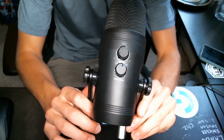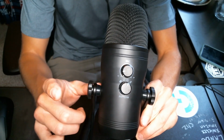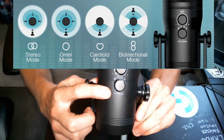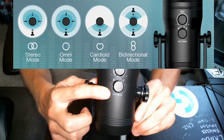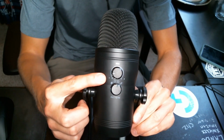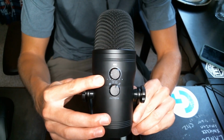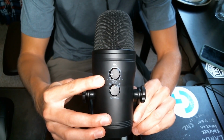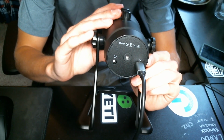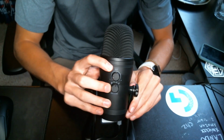So on the back of the microphone here, it's got patterns right here, and I'm going to put up a chart to show what that does. That basically decides what areas around the microphone will pick up sound. And then this right here is basically the gain or volume. You just want to make sure you listen to yourself, record yourself, or even simply plug in a headphone jack right there, and you can actually listen to yourself talk and get the right settings down. But yeah, that's basically what these are.